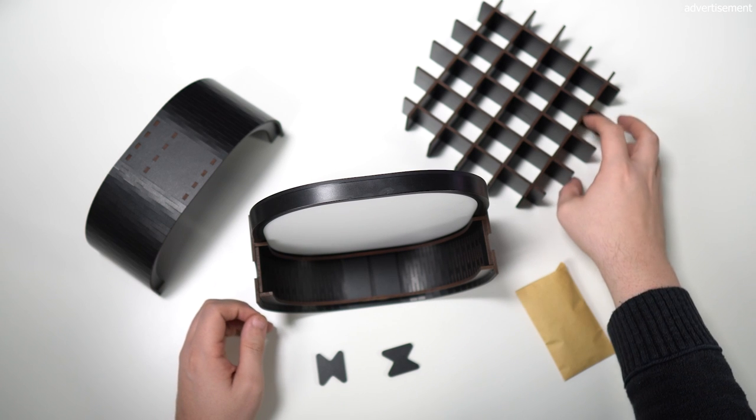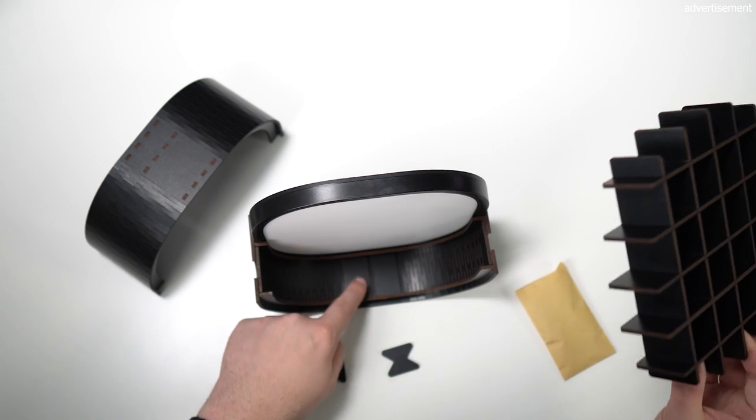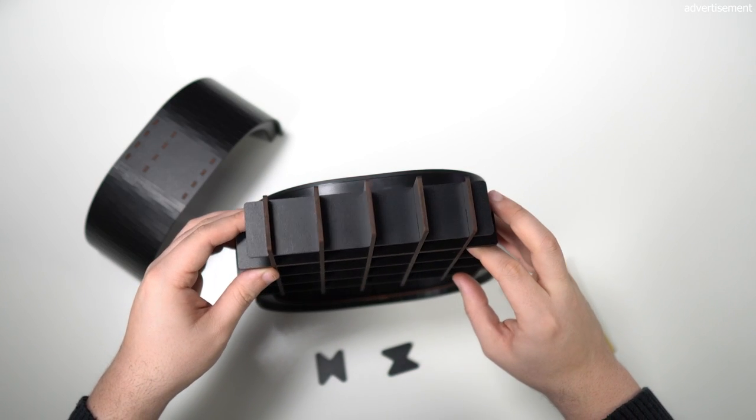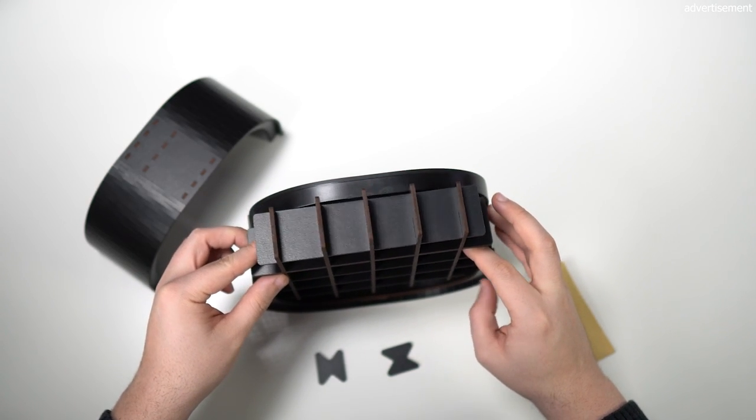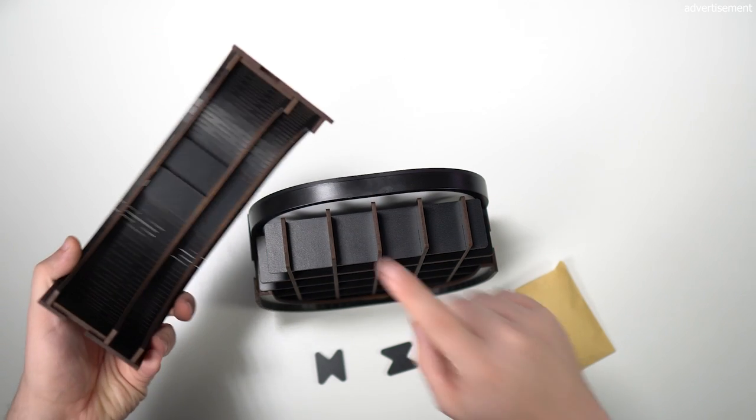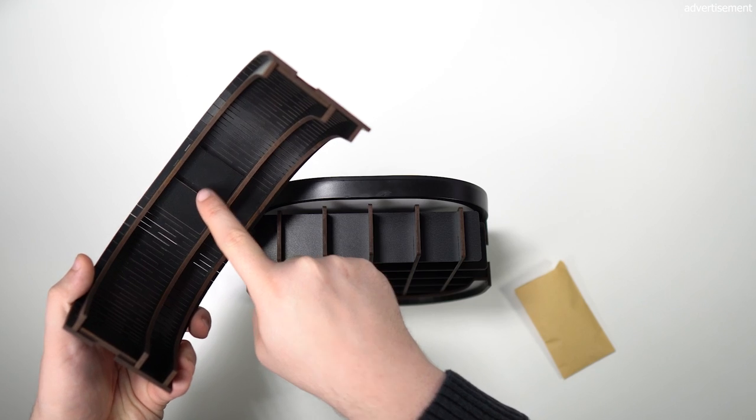When reinserting however you have to make sure that the grid at the bottom aligns with the middle strut. This is very easy. Just slide it in and wiggle it back and forth a bit. The same applies to the cover. It also has a guide and must correspondingly align with the middle strut at the top.